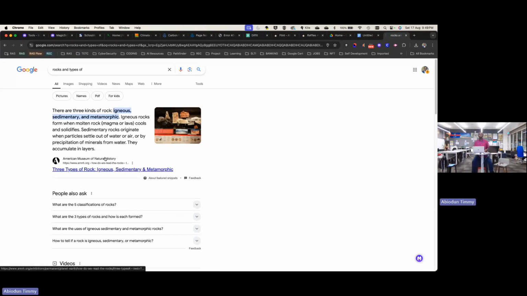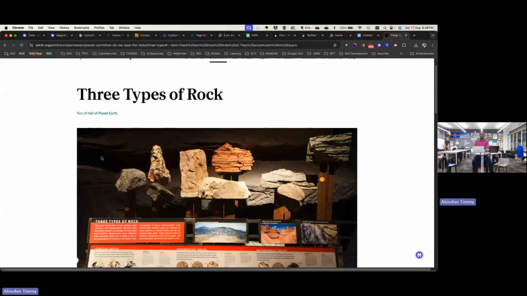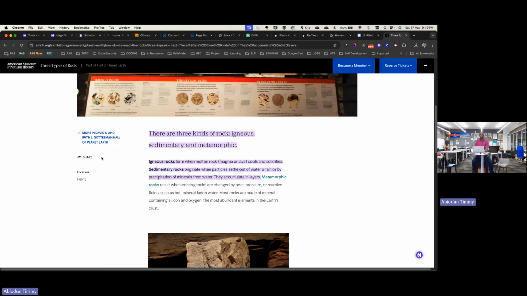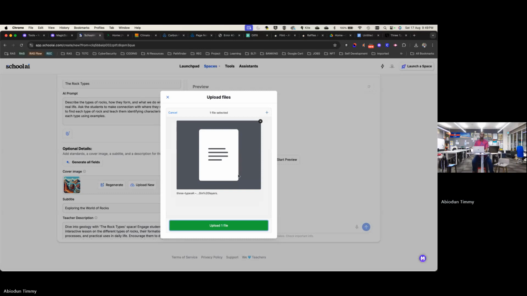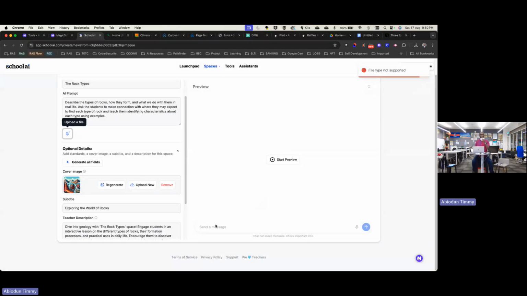Right, so I'm looking at the American Museum of Natural History, and I want it to also reference this site. So I put a link. I want it to reference this site. Oh, okay. It's a website. File is not supported.